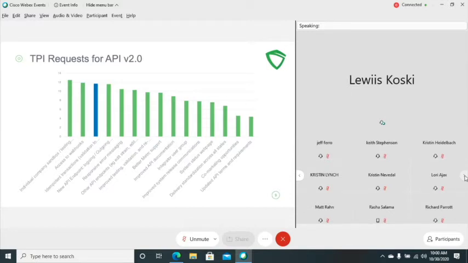But some of these things are things that we feel like we need to do as part of our contractual obligations and providing a robust and powerful API. Some of these things are kind of nice to haves for the third-party integrator community that would make them more efficient. So we're going to continue to have those conversations.